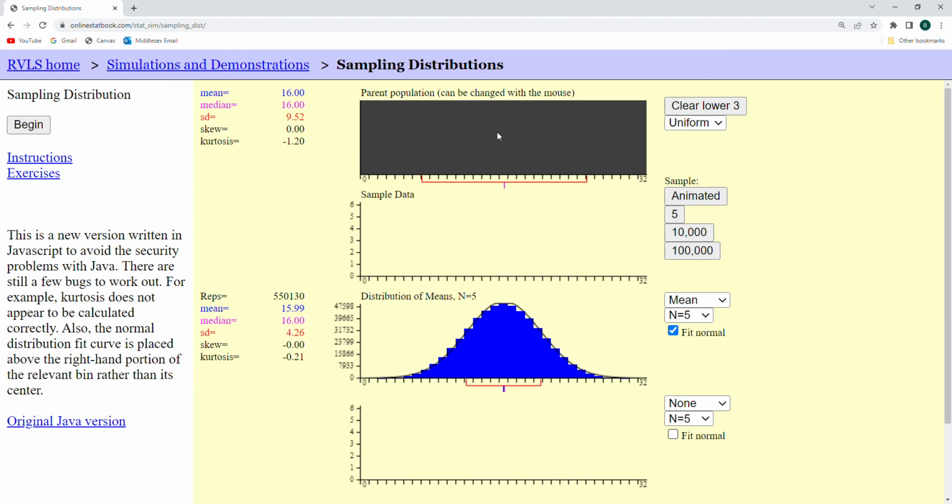So even though we have a different distribution here, all it did was end up taking more repetitions to see the pattern emerge, but the pattern still did eventually emerge. A normally distributed distribution, not of the data. The data was a uniform distribution, but the sample means, the mean of each of our samples, 550,130 samples were drawn, and 550,130 means were calculated. And this is how they all laid out.